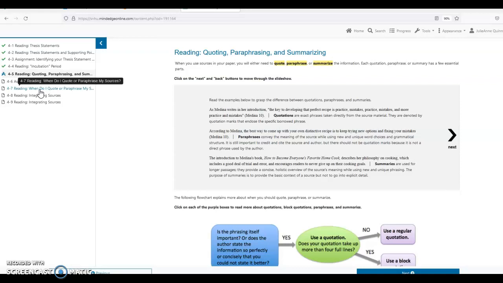But you want to make sure that when you paraphrase, because you want to show you understand a text and you can explain it in your own words to other people, it needs to be entirely in your own words, not even slightly close to the phrasing of the original source. But in both paraphrasing and quoting, you always name your source. And so this is what you're practicing. And if you haven't done this in a while, don't worry.